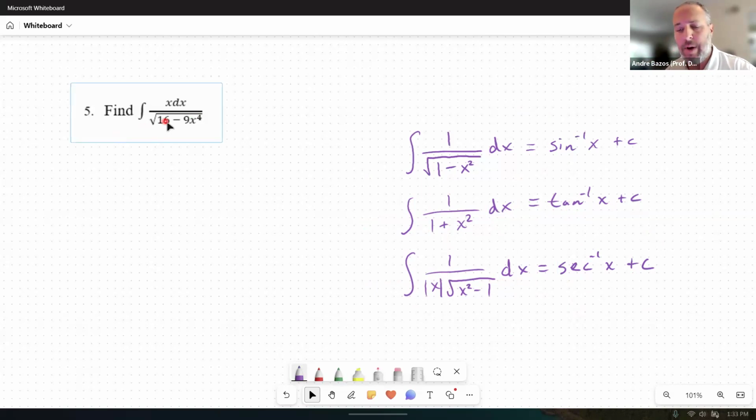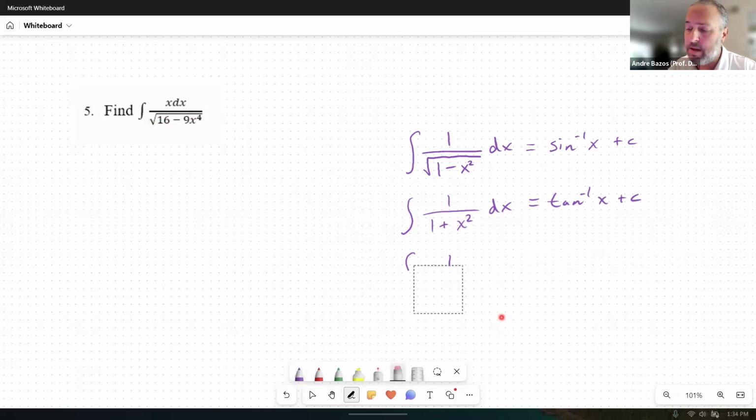Looking at this, we have a sine thing going on in the bottom, because this can be forced into 1 by factoring out a 16. And this is something squared. So I'm looking at using this one. It's not this one because it has the radical. It is not this one because this does not have something in the absolute value outside of it. So we can't force it into either of those. All right, let me erase those.